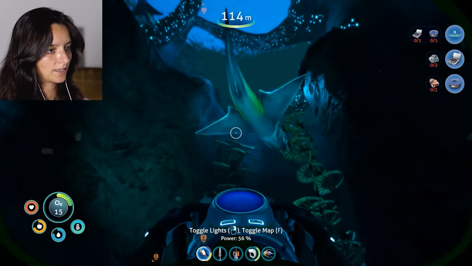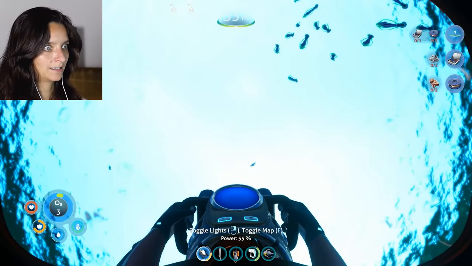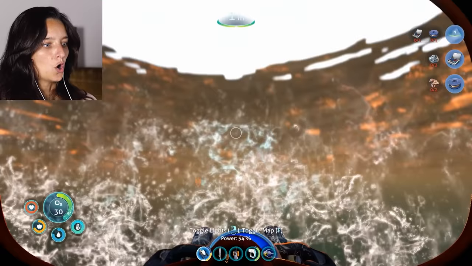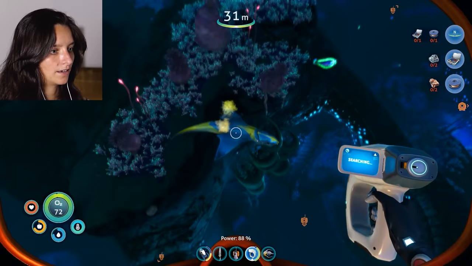These definitely look like rays. Aggressive rays. Rays are not aggressive. Oh no. Oh no. Oh no. Okay, I'll make it. I'll definitely make it. Oh, I do need the rebreather. Oh, cool. Oh, and I need to scan this totally. Oh my goodness, they're so beautiful.